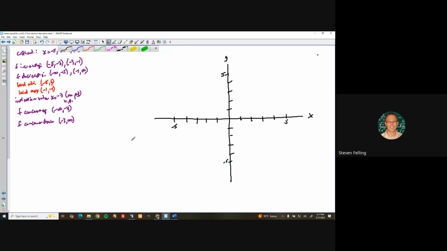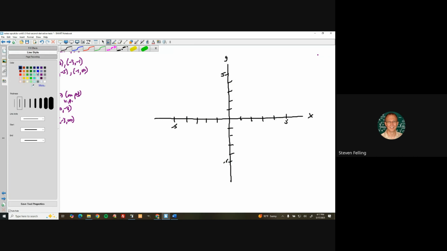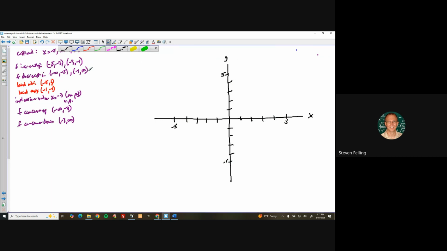Okay, so some things to note. What do we get from the first derivative test? From the first derivative test, we've got this information up here. We've got that there's a critical point at -5, so I'm going to put a dashed line here, also at -3, and also at -1. We also learned that the function was increasing from -5 to -3, continued to increase there, but it was decreasing from -infinity to -5 and decreasing from -1 to infinity.